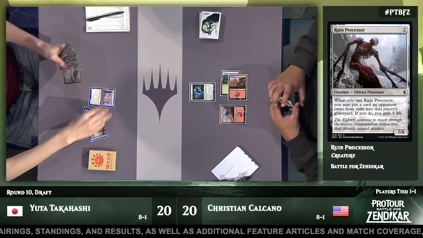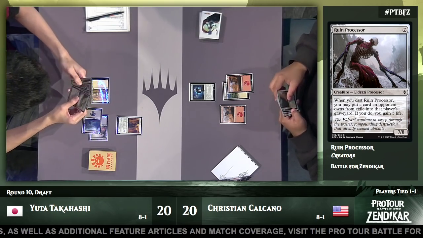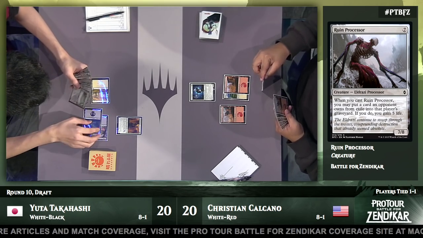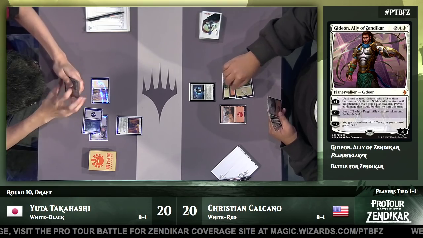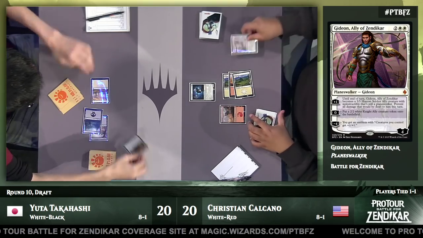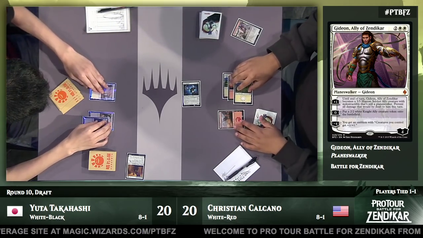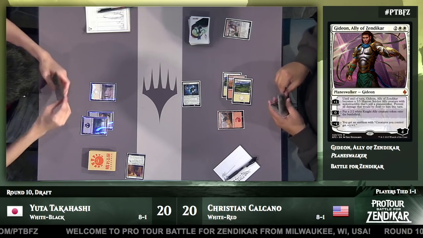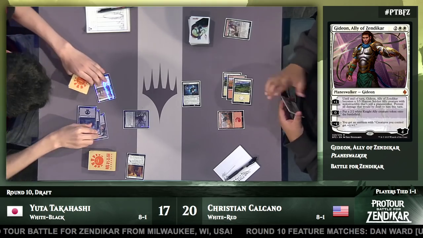I don't know if you noticed this, but this is a Gideon, Ally of Zendikar mirror match. Oh, wow. They've gone different ways to get there, but both of these players have Gideon, Ally of Zendikar in their deck. That makes a lot of sense. I was wondering why Yuta was white to go with his black processor theme, but yeah, Gideon is a perfectly good reason. So the Mackindy Patrol feels the touch of the void, and Cork Castigator gets in for 3.